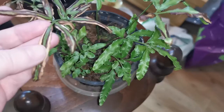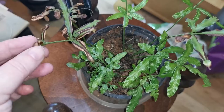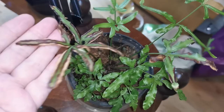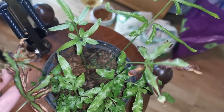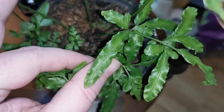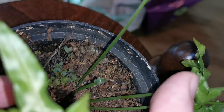This coloration on the die-off I think has to do with too bright light a while ago, or it could be the cold mist from my humidifier — I'm not sure. It's not supposed to look like that, but new leaves seem to be doing well, which is really promising. This one has survived a long time, so it seems able to handle a lot. There are new leaves coming in — you can see one there, and another one there.